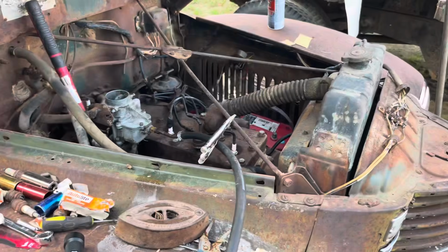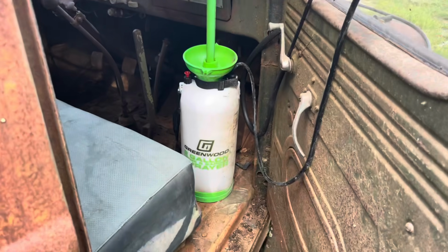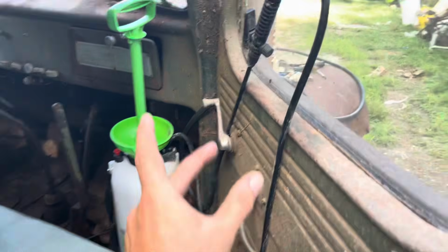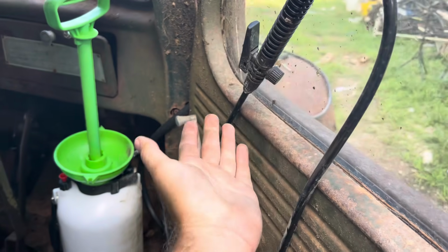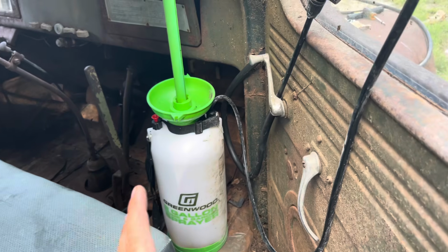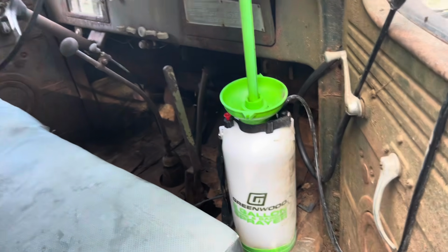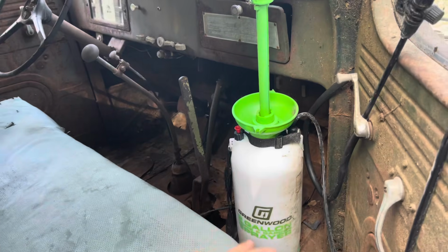Fuel lines and stuff set up, and we have our super safe fuel system where it goes through here all the way into here, and it goes into the good old Harbor Freight pump sprayer. And right here's our fuel control. You just hit this button here, and if you want fuel pressure, you hold that down to keep her from flooding out. That sits in the cab in the safest position for it. Sadly, the driver's side door does not open, so if it does catch on fire, we gotta crawl over it. But I don't expect that to happen.